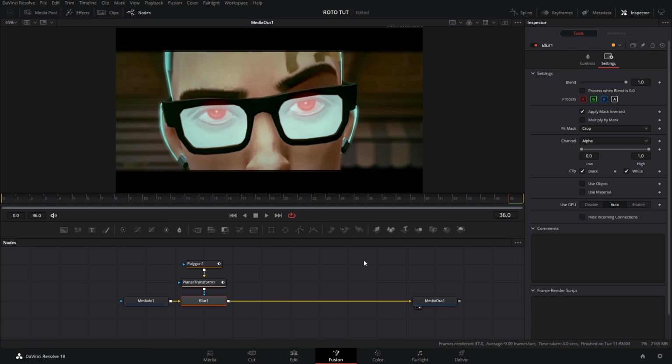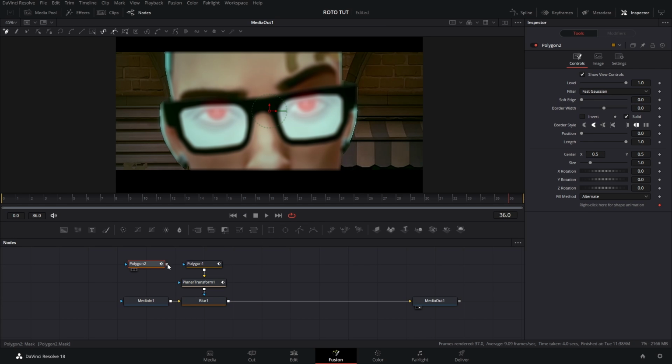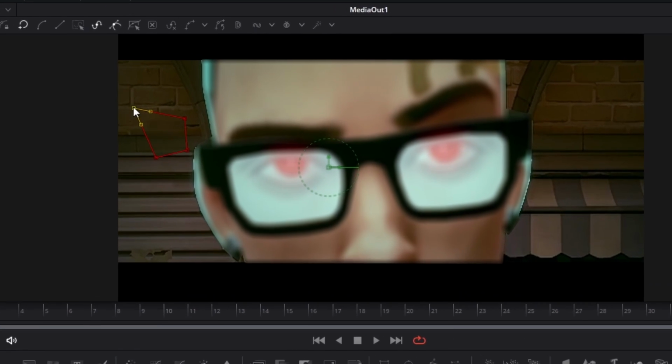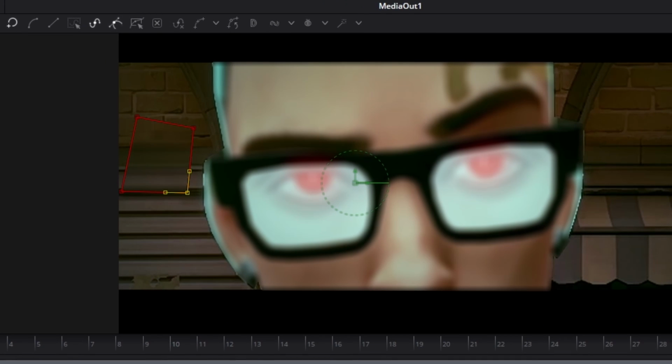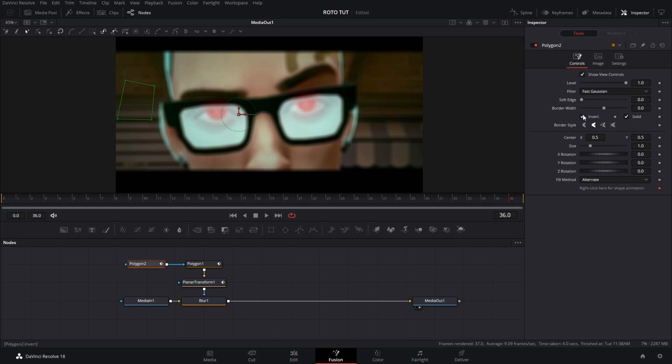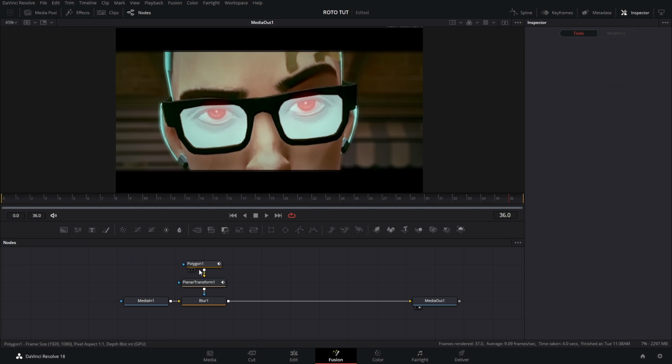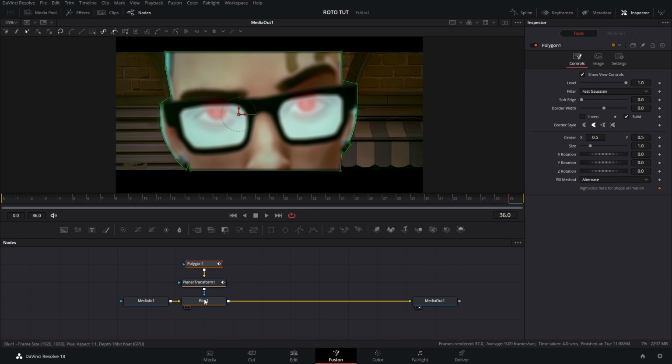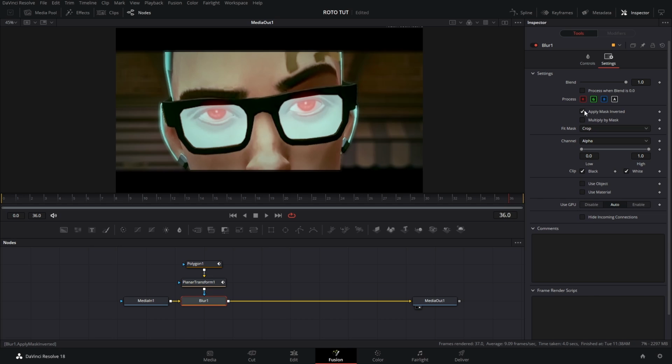Why would you want to do this as opposed to using the polygon invert? If you have a very complex mask where you need to stack multiple polygon nodes, it won't work. So you can see we have some blur over here, right? And if we invert this one, we still have blur over here. So let's invert that. But now we have blur over here and we still have blur here. It gets real messed up. So that is why I like to always invert the mask within the effect node.